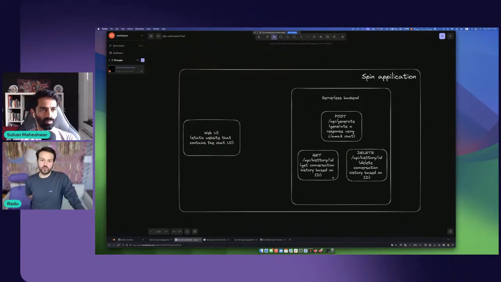That backend will have three primary endpoints, and we'll have a look later to see whether we build it as a single component or multiple components. The three primary goals are generating the next item in a conversation using Llama 2, and then two components related to history: getting the history, and deleting the history related to a specific conversation.